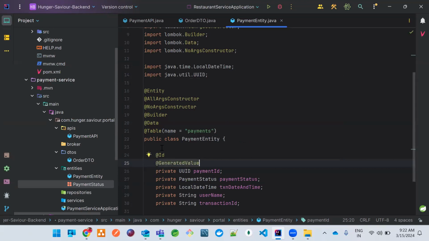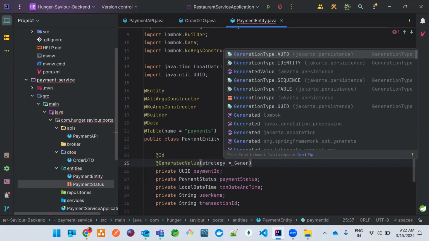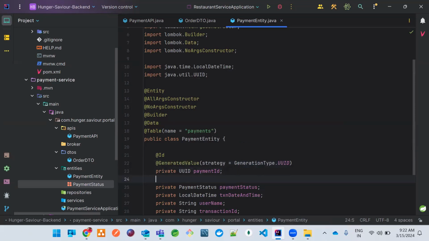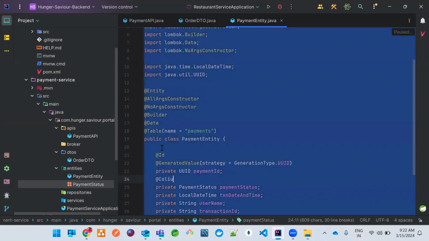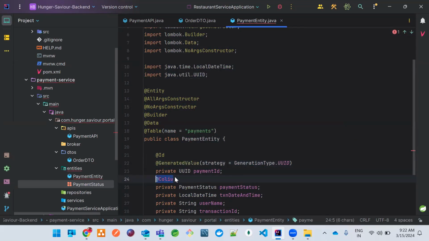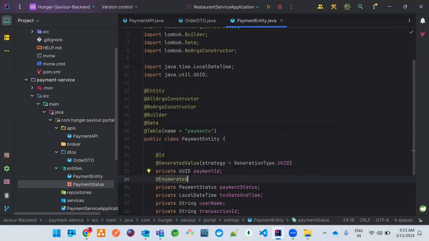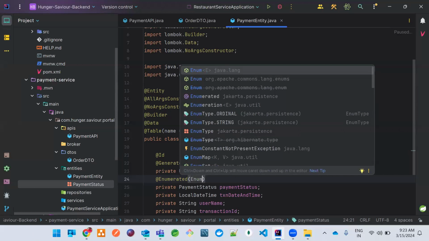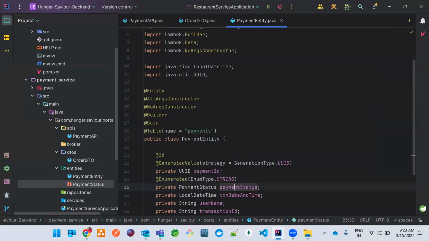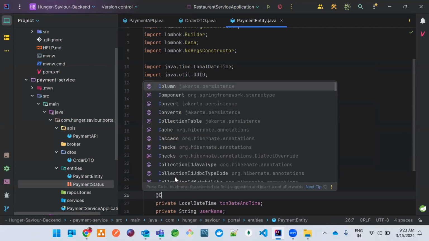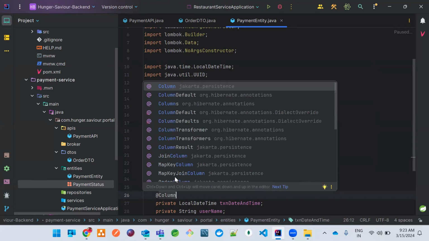I don't have to write this things again and again. @Enumerated with EnumType.STRING. @Column.